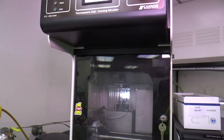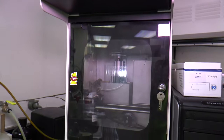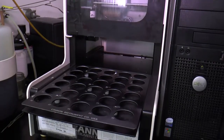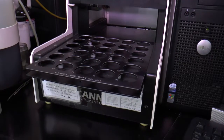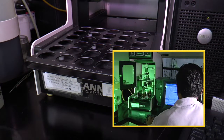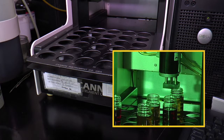CCS is referred to as Cold Cranking Simulator. It tests the low-temperature properties of multi-grade engine oils, whether it be heavy-duty diesel, gasoline, or motorcycle oils. It measures the lowest temperature you can take an engine oil down to and still start your engine. Because if the fluid becomes very viscous or thick, then you're not going to be able to start your engine — you're going to have engine oil starvation and your battery will go dead. So it's really the lowest temperature that you can take your engine down to and still start your engine.